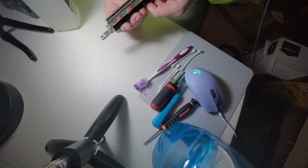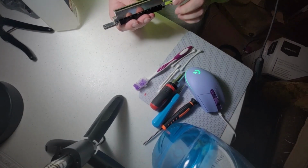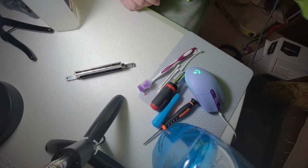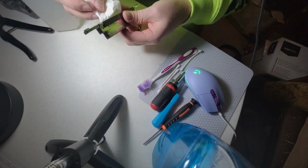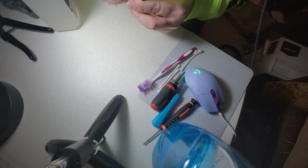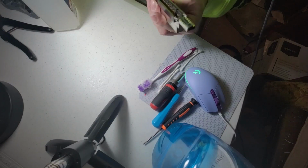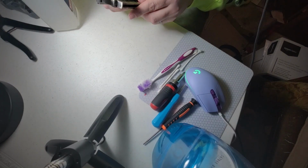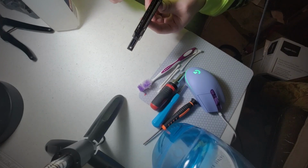That's probably the best that I can do to get it clean. Unfortunately, there's not much else I can do. So maybe it'll help everything load correctly the first time that I put the cartridges into the slot. We'll see. If not, maybe I can find a replacement part for these. I don't actually know.